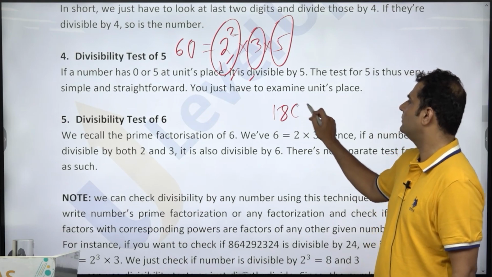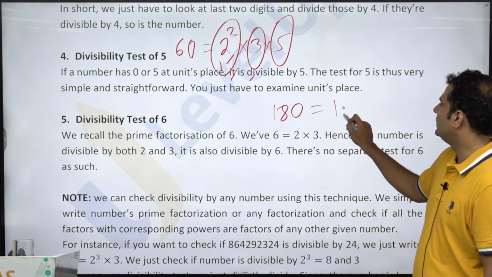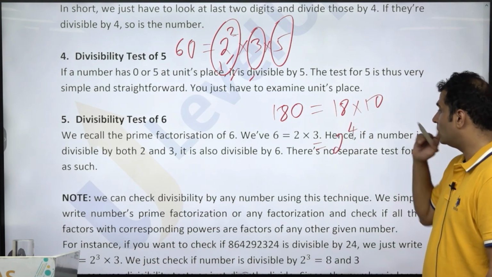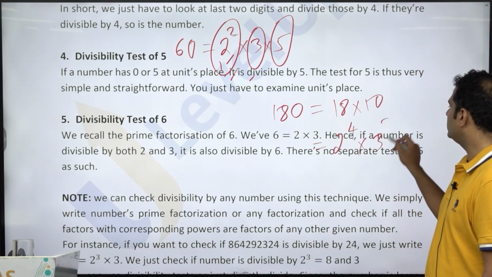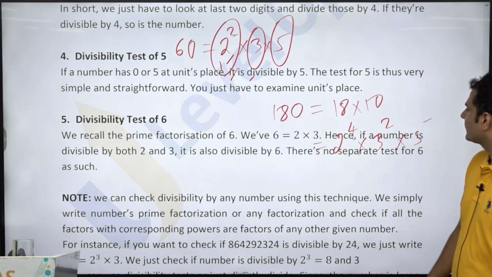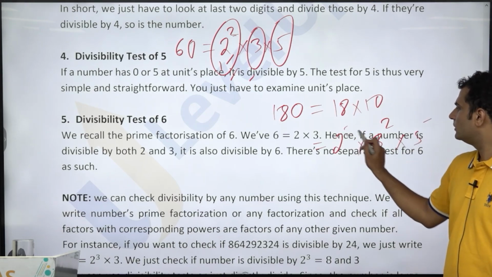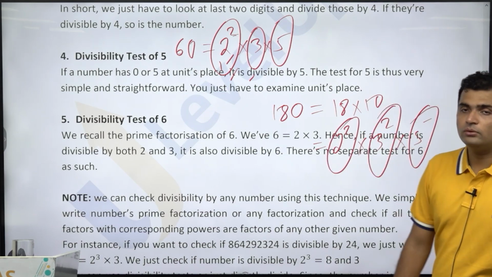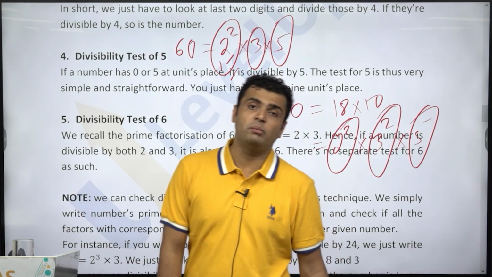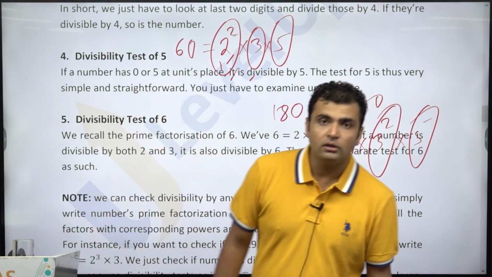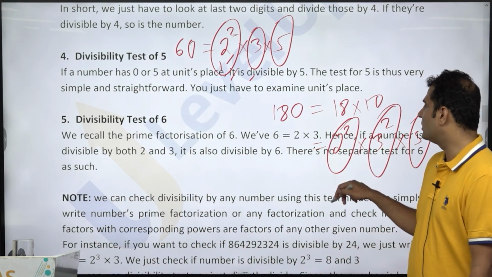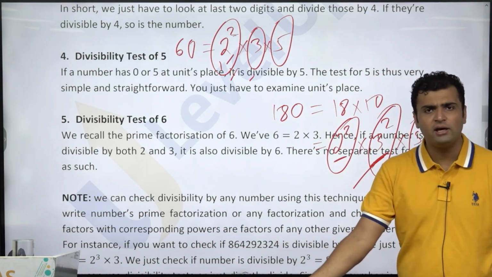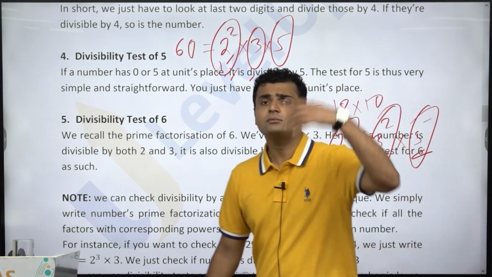Few more numbers. 180 is equal to, so it is 18 into 10, is equal to 2 square into 3 square into 5, right? So if the number is divisible by 4 and 9 and 5, then number is also divisible by 180. Divisibility का क्या मतलब है कि उस नंबर में 2 स्क्वायर भी है, 3 स्क्वायर भी है and 5 भी है, मतलब पूरा 180 है. That is what we mean by divisibility ना, वो होना चाहिए उसमें.